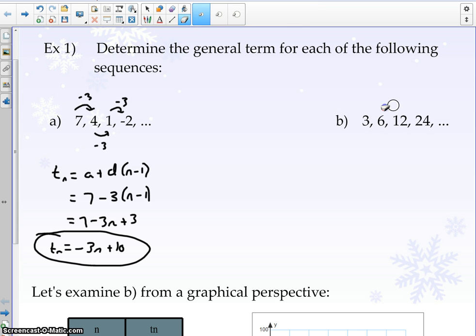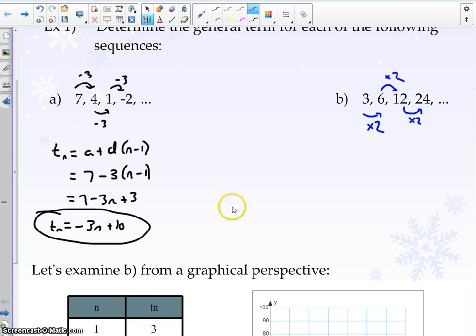Instead of it being arithmetic and having a common difference, you might notice that as we go from one term to the next, we are multiplying. So 3 times 2 is 6, 6 times 2 is 12, and 12 times 2 is 24. So we can see our pattern here, and from here we could actually continue to generate the next however many terms we wanted to. We could go on forever if we wanted, but to find the general term, we haven't done anything like that yet.